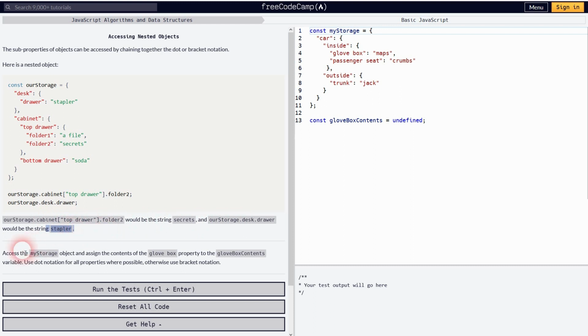Let's go over the example on the right hand side, my storage. And we want to find the glove box. So glove box maps is what's inside of my storage. What we need is my storage, the name of the entire object, dot. And there is the car, then dot inside.